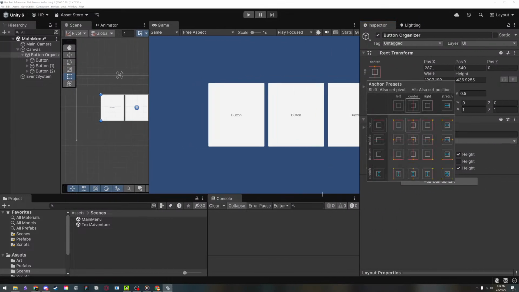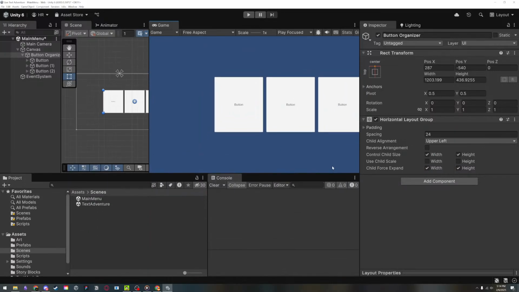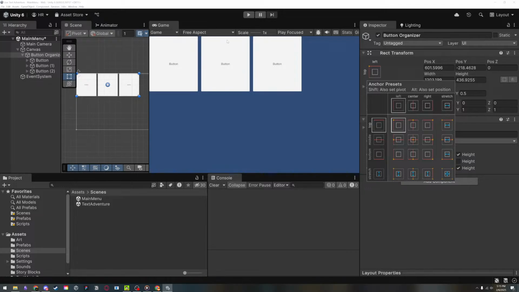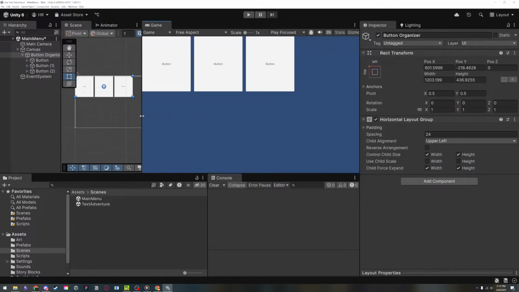And the same thing if we pin it to the top. Actually, like I said, because we have the canvas scaler, it's a little difficult to see that. But the main two aspects you're going to see is the top left and top right. But let's say that we want to pin it to the top left, but we also want to move it to the top left. We can just hold Alt, and while we click there, it also pins and moves it over to the top left of the screen. And now you can see that better.